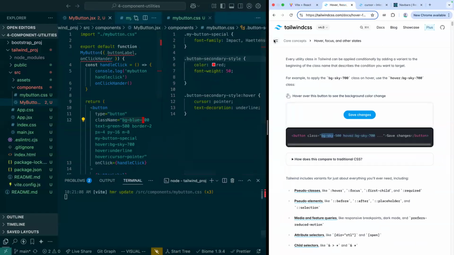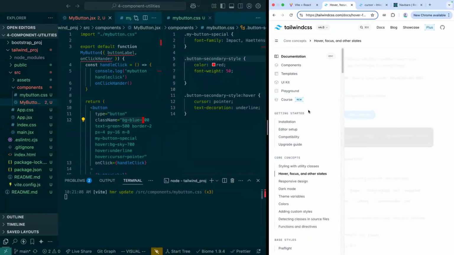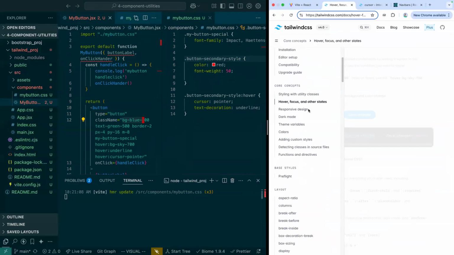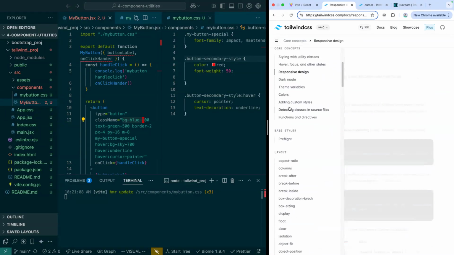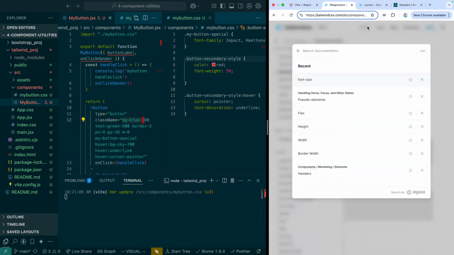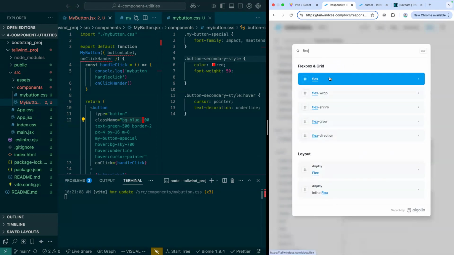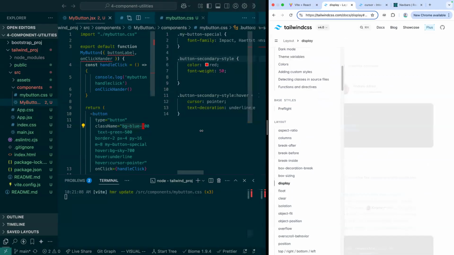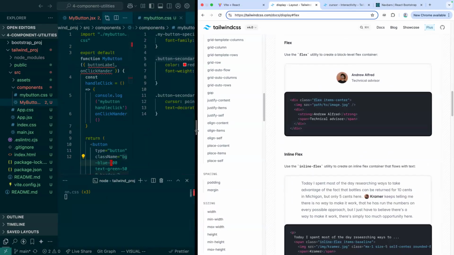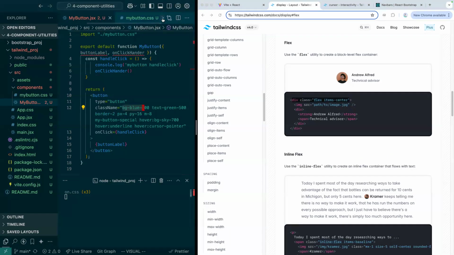So let's check out the Tailwind docs on Flexbox, both because they're going to be good to look at, and also because I'm probably going to have to reference them realistically as we build this. And see where they hide them. So as we can see here, and let me go ahead and close out some of this stuff that we don't need.